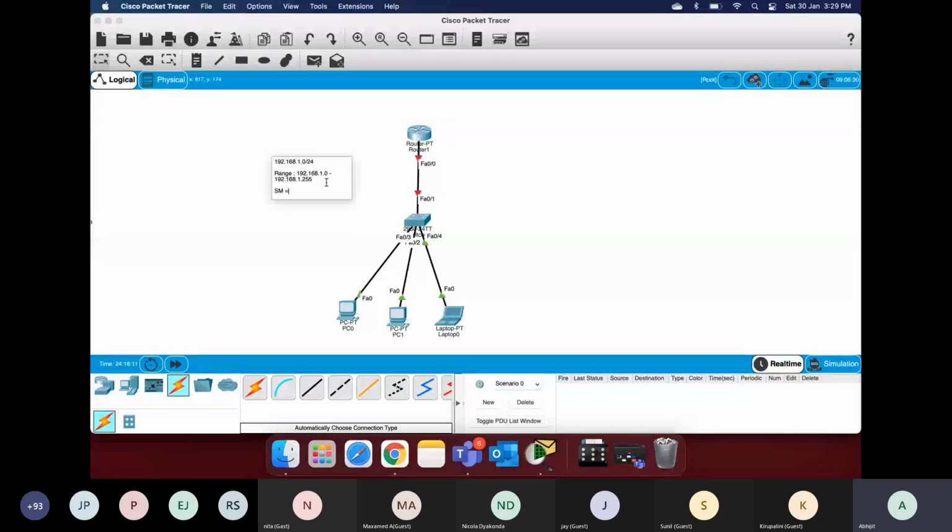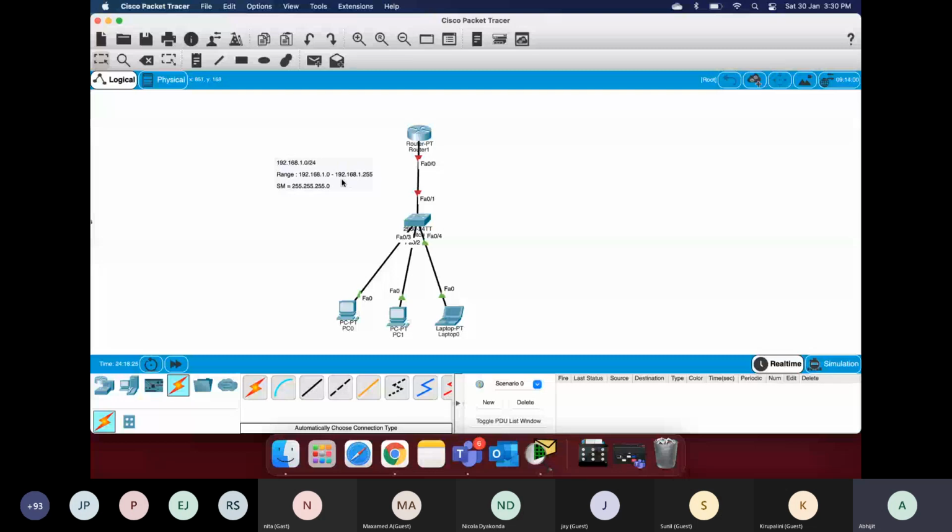And the subnet mask is going to be 255.255.255.0. You understand that? So in such a scenario, the first IP address will be the network ID, and the last IP address will be the broadcast ID.